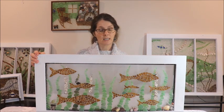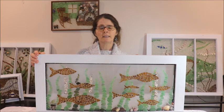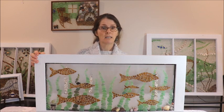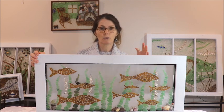For one thing, it's going to take you a lot less time. For another thing, it's going to take you a lot less sea glass. But the other thing is that I think that might be a bit of a personal preference. I really quite like it all filled in, but somebody else might prefer it not to have all the sea glass filled in. Maybe it's not as busy and maybe you can focus more on the design that is there.